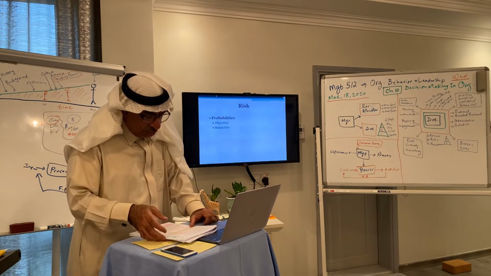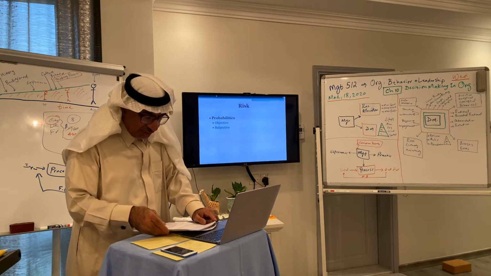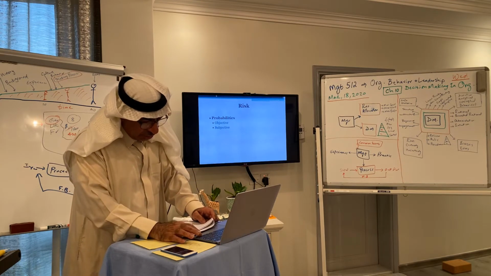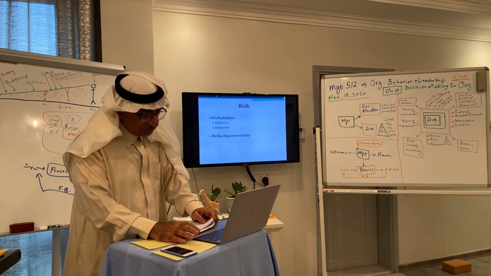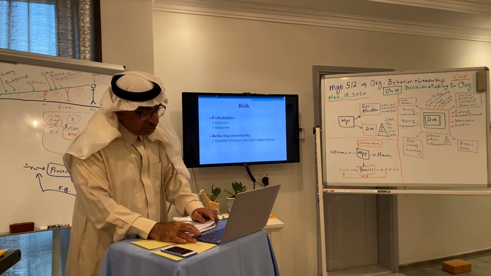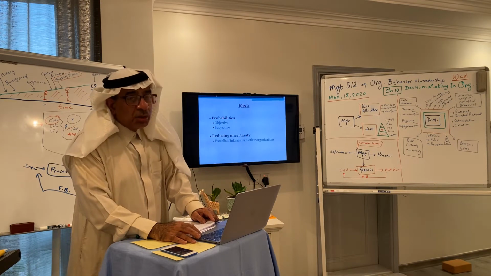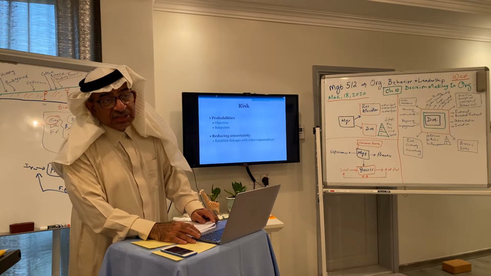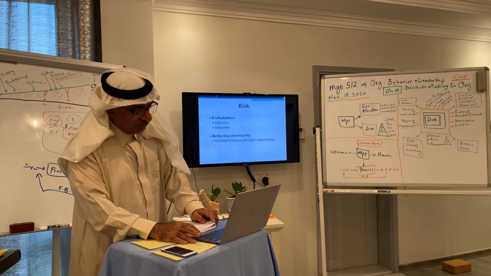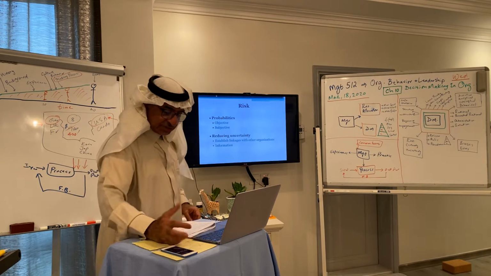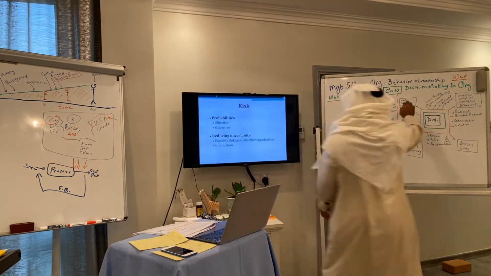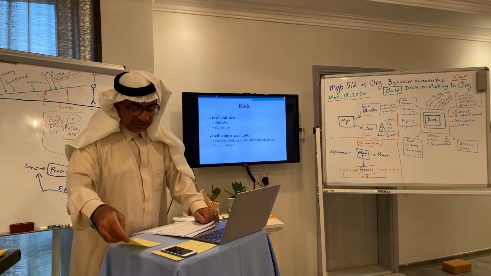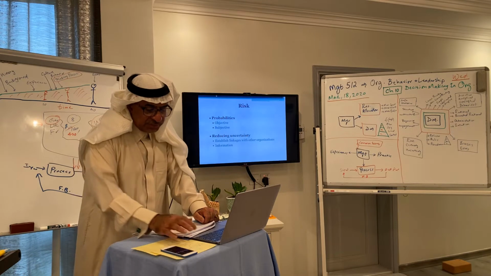And reducing uncertainty in decisions. Okay? Therefore, it is very important to reduce the uncertainty when you make decisions. Reducing uncertainty, you establish linkage with other organizations. Look and try to see out of other people's experience, how did they do it, okay? And get as much information and statistics as you can to help you make better and professional decisions.